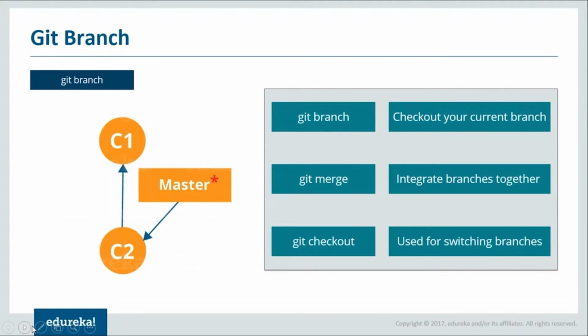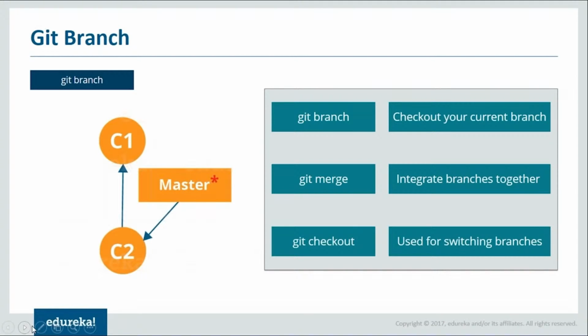So if you're working on a web application, you might want to work on the card service, right? So for that, you'll create a new feature branch, or any name that you want to give to your branch. And once the feature is completed, it is merged back with the master branch and we delete the feature branch. And every branch is referenced by head, which points to the latest commit in the branch. Whenever you make a commit, head is updated with the latest commit.